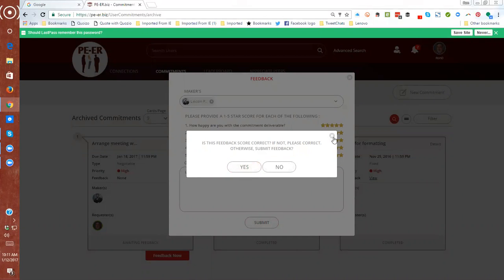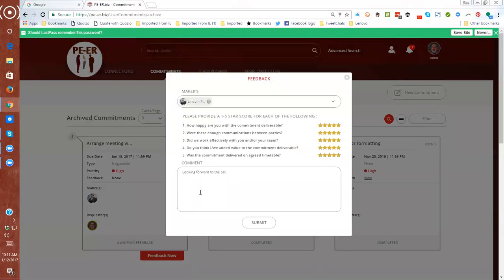The whole idea of qualitative feedback at the bottom is something that we believe is critical. In a simple request like this one, it can be a very simple response. If it's a longer term project that has more implications to it, then we expect this to be a more fully explained definition or assessment of what you felt the feedback should be. Was it good? Did you have good communications? Did you have a successful delivery? All of those things should be part of that process.